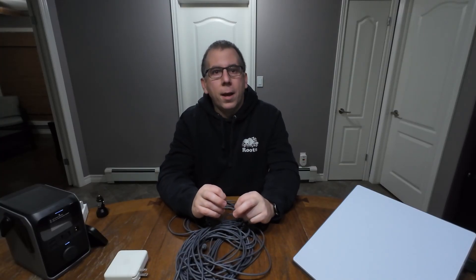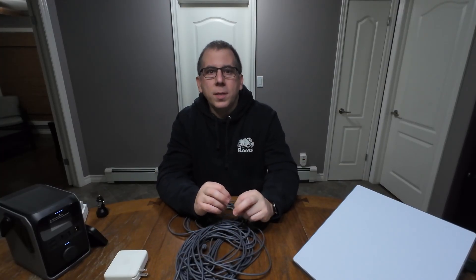Now back to the original question: why are people saying that you cannot power your Starlink Mini using USB-C across a 50-foot cable because the voltage drop is too much? Well, it's a very easy answer — they're only running their USB-C at 12 volts to start with. If you're only starting with 12 volts at the other end of the cable, yes, you're going to have voltage drop and it's going to be below 12 volts. The Starlink Mini requires at least 12 volts to run. But USB-C can operate at higher voltages, and that's what we're here to talk about.